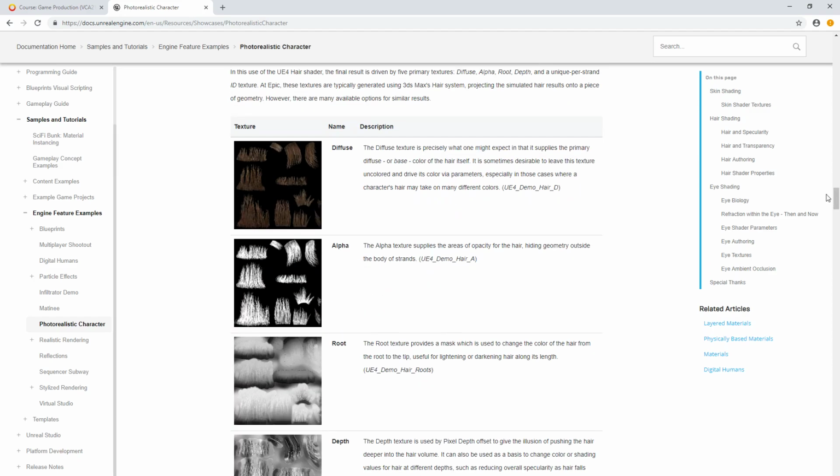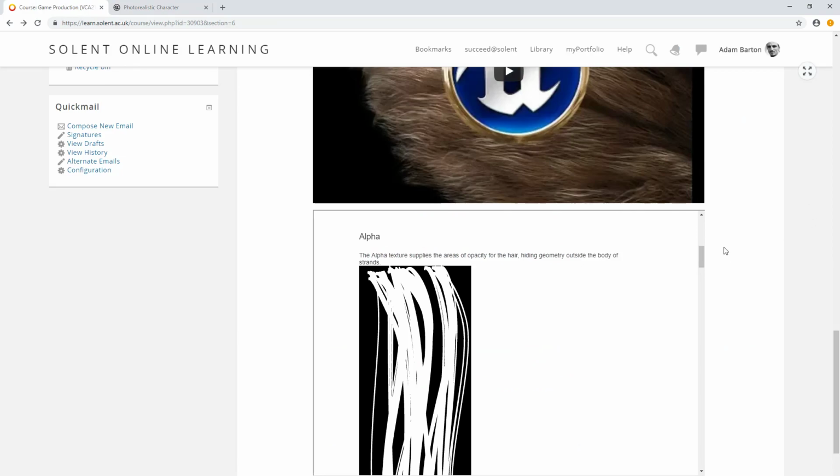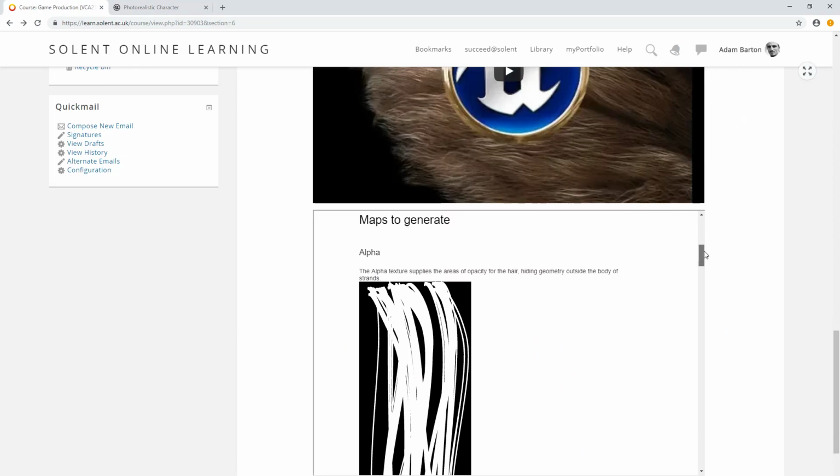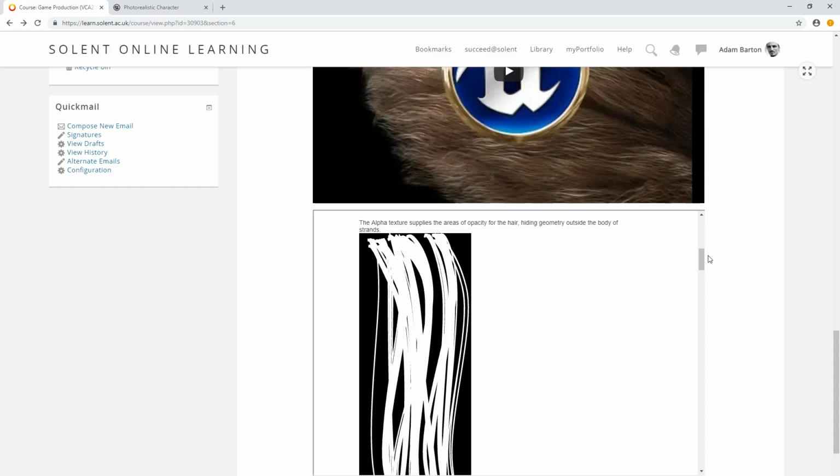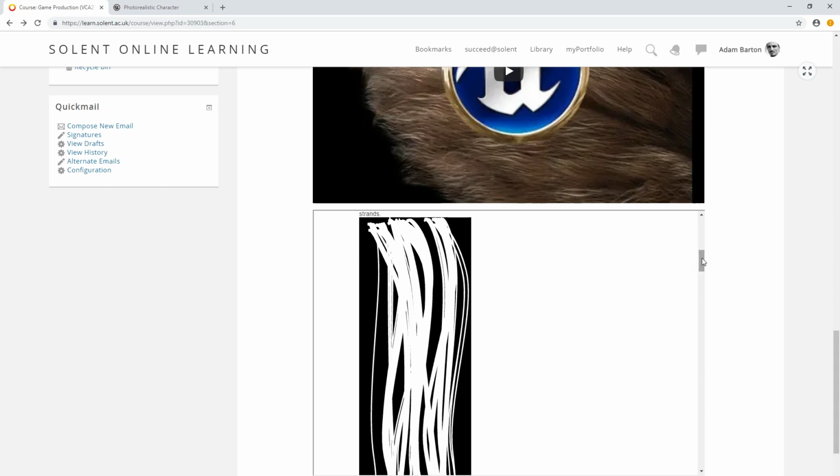Okay, so the key thing is that we need to establish which textures. The first one is kind of obvious. It's an alpha texture. I've made sure that this isn't necessarily how I'd recommend you do the actual texture. This is just to make sure that the textures are nice and clear and readable. When you come to do an actual alpha texture, make sure that it's reasonably solid in the middle and that you have the flyaways to the edge, and that will give you much, much better performance. If your alpha looks like this, you'll get way too much overdraw.